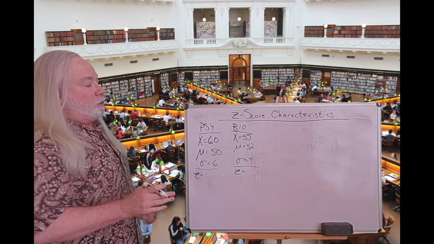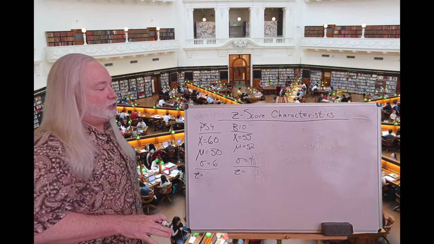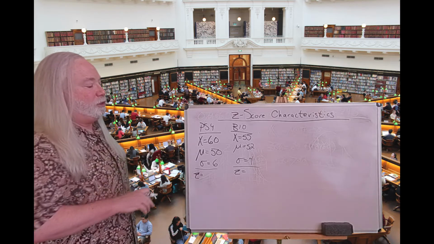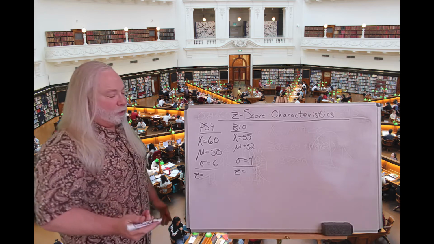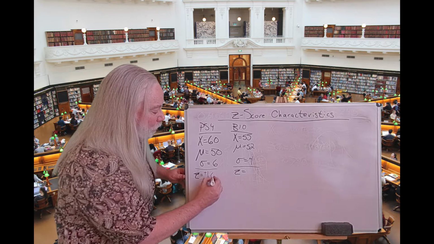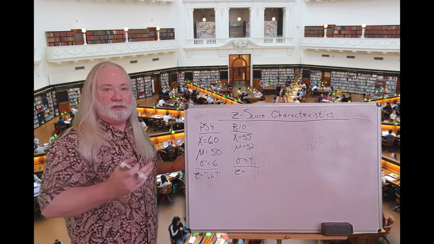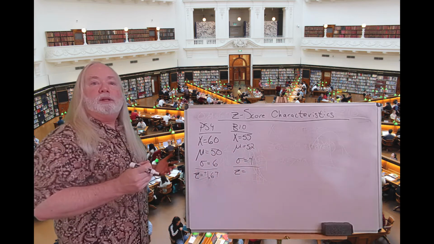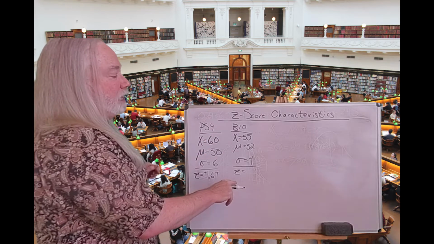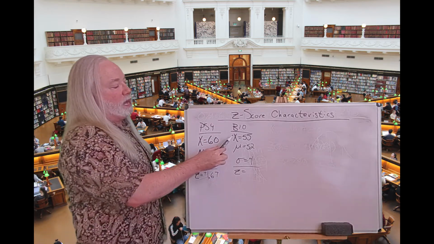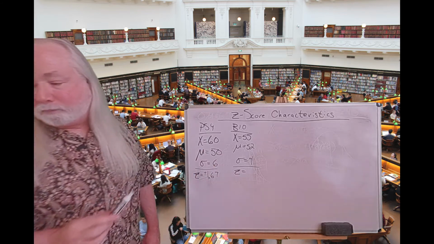So your raw score minus the mean divided by standard deviation. So for psych, raw score 60 minus the mean 50 divided by standard deviation of 6. Once we round that, we see that our z-score is 1.67. So we're basically 1 2/3 of a standard deviation above the mean. So we know that's a fairly high performance. It's above the average range, right? Doing the same thing on the biology side. Raw score is 55 minus the mean of 52 divided by the standard deviation of 4.